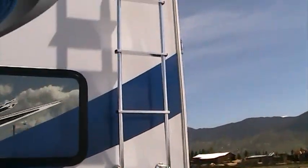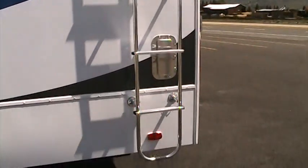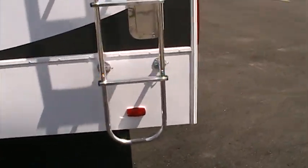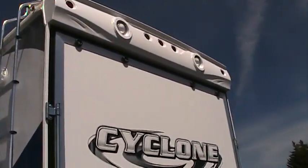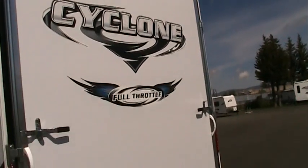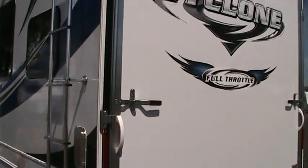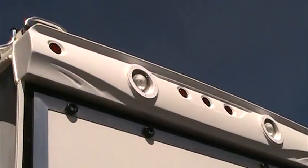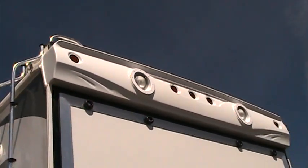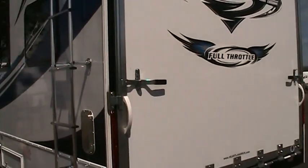The Cyclone does have the side-mount ladder, which is removable. The Cyclone is an eight-foot-six wide body, so this ladder does have to be removed for travel to be legal road width. Our rear innerspring door, full aluminum construction, allows us to carry very heavy products up the ramp while also keeping the ramp very light. This is all built out of 50-56 T1 aluminum. You can see up at the top we do have our molded fiberglass cap, and that's just going to break up the wind off the back of this coach and reduce suction, making it tow a little easier down the road — again, back to those aerodynamics that Heartland is known for.